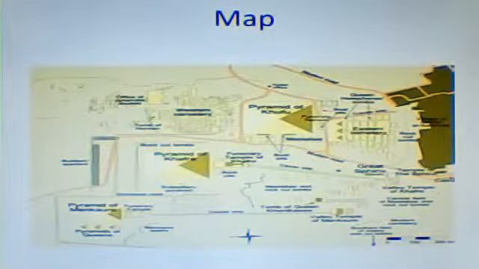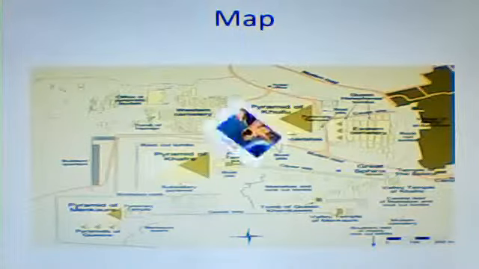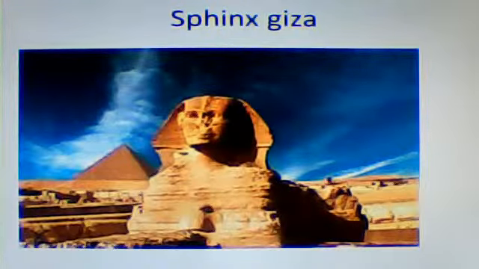And we go on. You have the Western Cemetery, the Eastern Cemetery. You have temples of Khafre. You've got temples of the Queen. You've got the temple of the Sphinx. You've got the Great Sphinx, which you see on your way to the pyramids. And we continue. The Sphinx. Rumor has it that Napoleon shot the nose off the Sphinx.